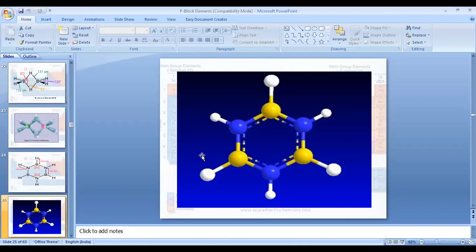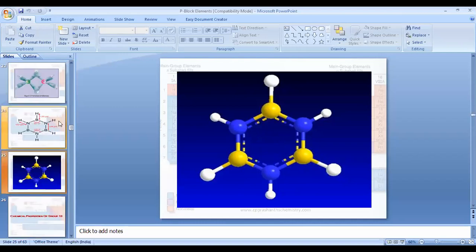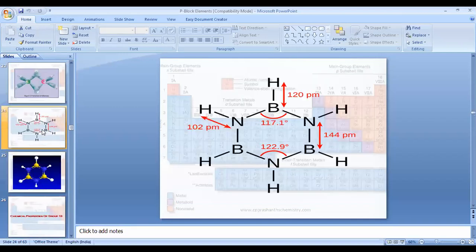See here, the yellow color balls indicate that these are the boron atoms, and these blue color balls indicate the nitrogen atoms. So this is the structure of B3N3H6, and here these dotted lines indicate the formation of double bonding. So the double bond may exist between this boron nitrogen pair or in between this boron nitrogen pair. So for this, a dotted line is shown. So this is how borazole or borazine can be studied.